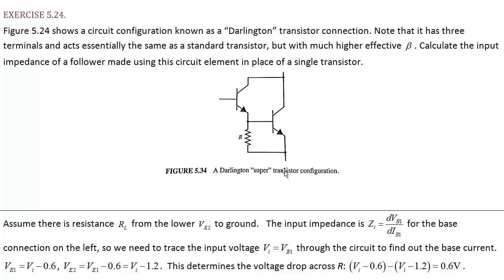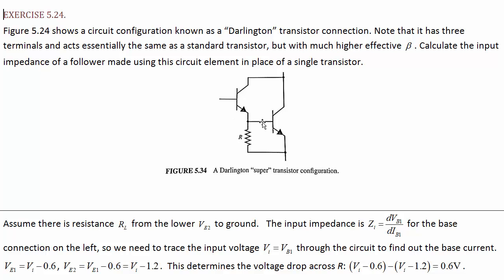So we've got a load resistor here on the emitter, and we want to find out the input impedance, so how this load resistor is viewed through that base. If this really behaves like a much higher beta, it's kind of going through 2 transistors, right? So our guess is that the input impedance should be beta squared times that load resistor. So if going through 1 transistor gets you beta times it, going through 2 should get you beta squared times that. Let's just see if that works.